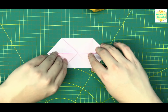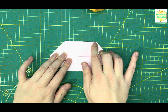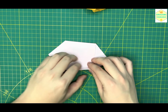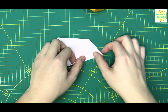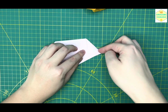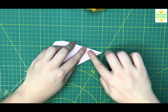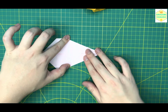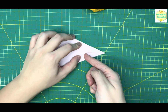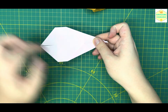So now we go back to the front and you should be able to fold these edges towards the middle line, like this edge as well. Fold it towards the middle. And you should see this vertical line here after this step. There's a vertical line here.